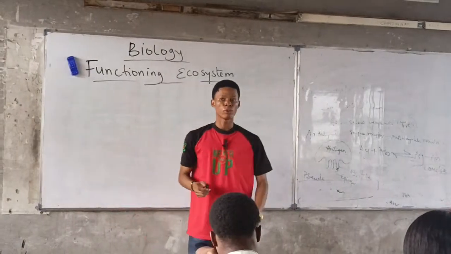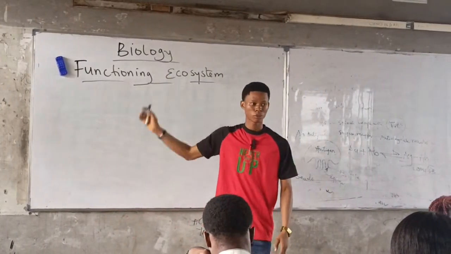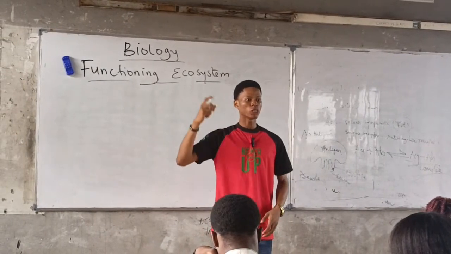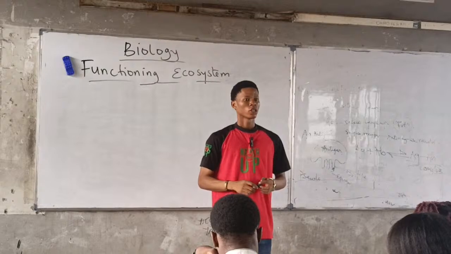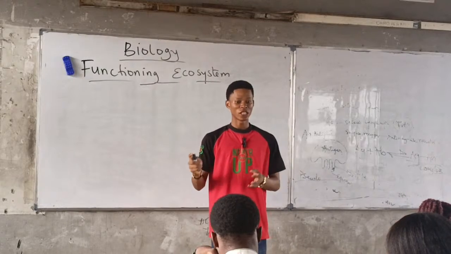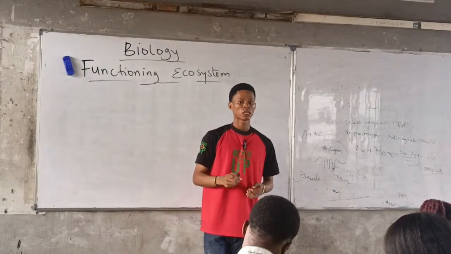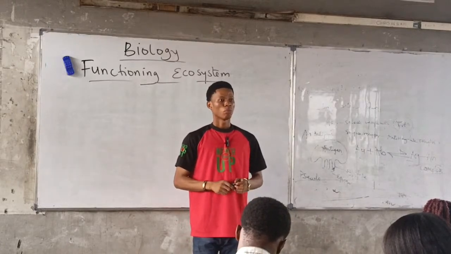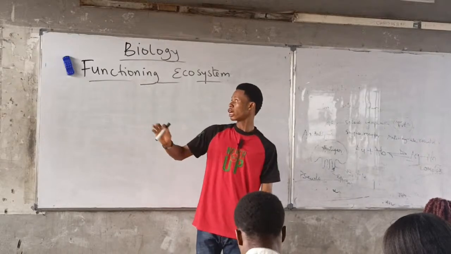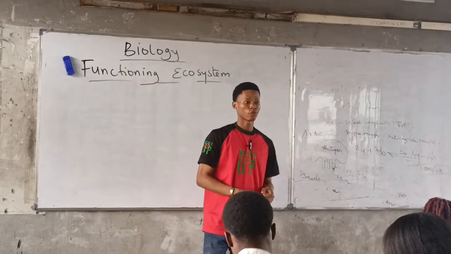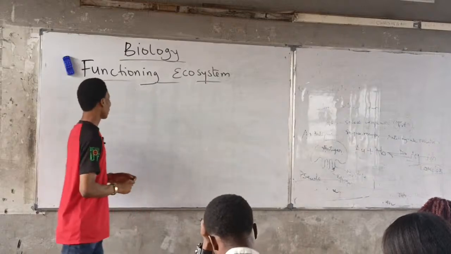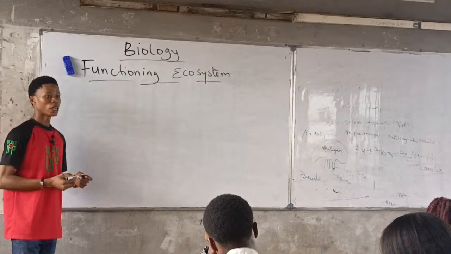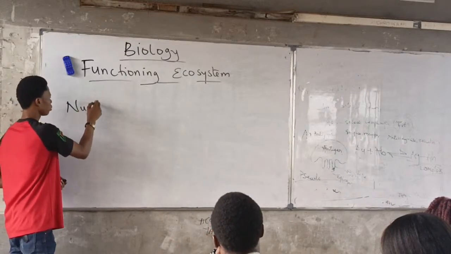All right, so today we'll be looking at functioning ecosystem. But before we do that, let's recap a little of what we did in our last class. In our last class, we started genetics, and for some reasons we are going to stop there and later we'll continue with genetics. But let's do a little bit of recap before we go to our topic for today. So in our last class, we talked about nucleic acid.